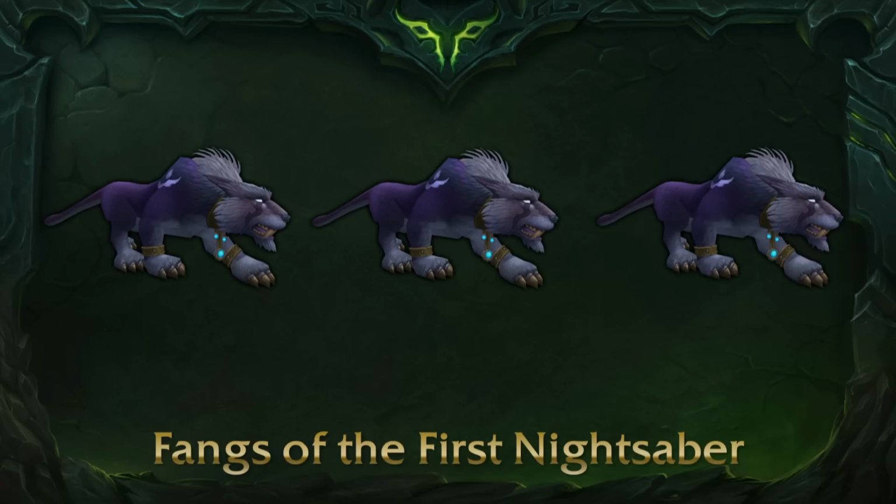So, Feral Druids. Feral Druids can seek out the fangs of the first Nightsaber. And on the far left here, we see a druid with the base initial artifact that just claimed it. He's like a level 100 druid. He's been playing the expansion for an hour or two.